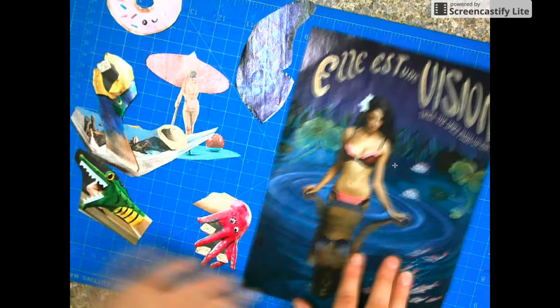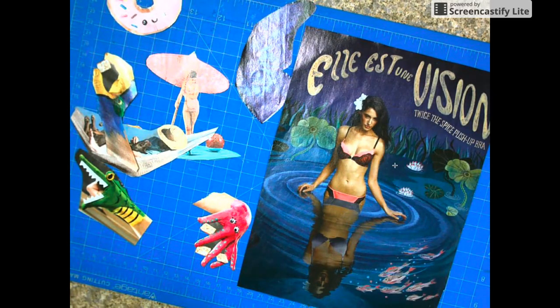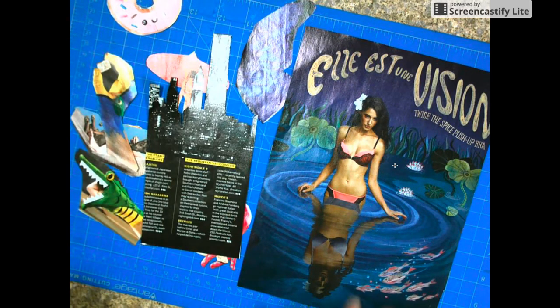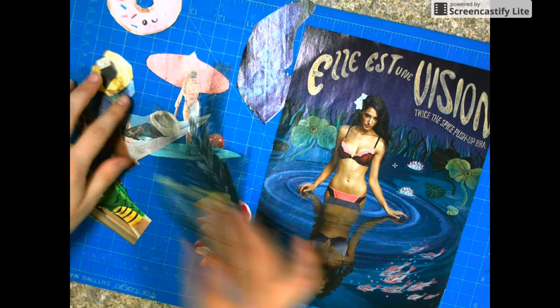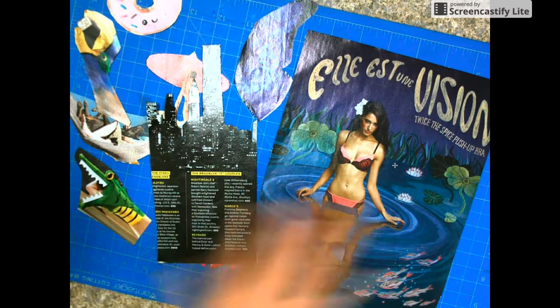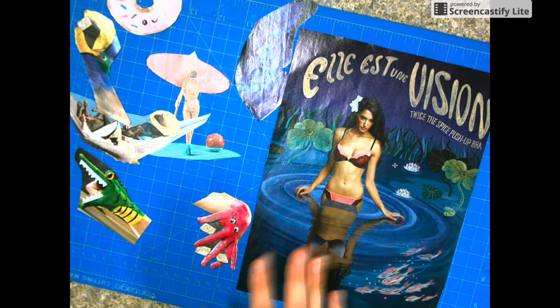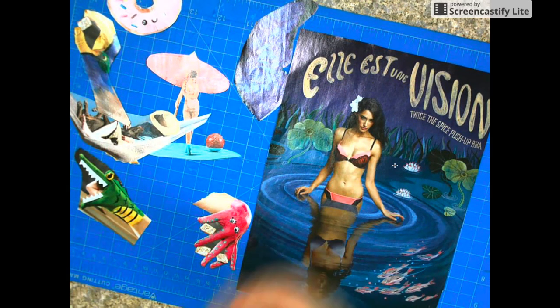I also need to keep in mind that I'm going to have some space up in the top and bottom here that I need to fill in. So I found this cityscape. I was thinking maybe this will be the retreat from the city life to a tropical island vacation. But one of the things I really wanted was a palm tree. It just made sense to have a palm tree to go with my ocean, but I couldn't find one for the life of me.